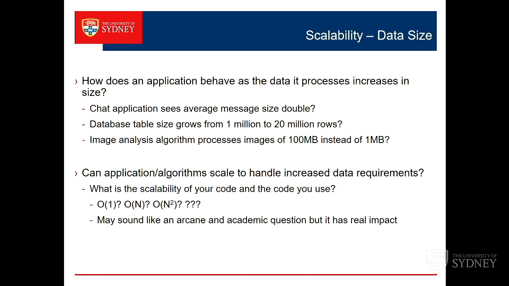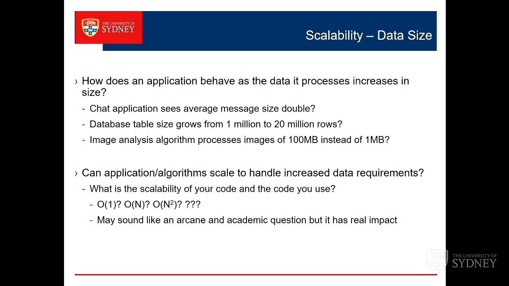And as an architect, perhaps you need to consider the scalability of the actual code and the infrastructure you're using. Now, it sounds like a really arcane academic question, and there are people over there who care about these types of questions about code performance, but knowing the order of your algorithms is really important. Is this code order 1? So if it works in 1,000 seconds with 1,000 requests, if I give it 10,000 requests, it'll work in 10,000 seconds. It scales linearly with the workload.